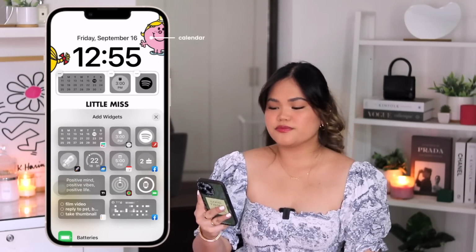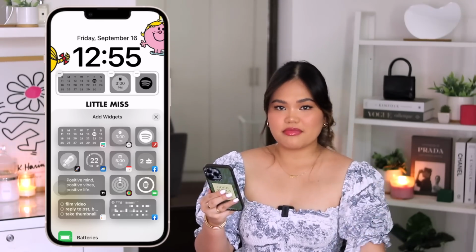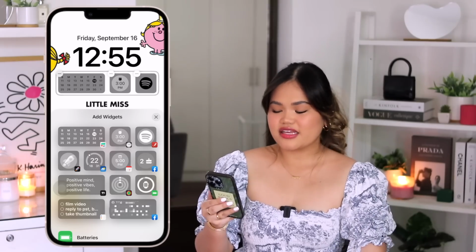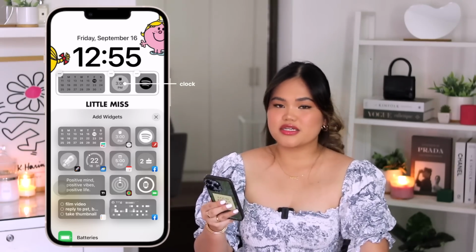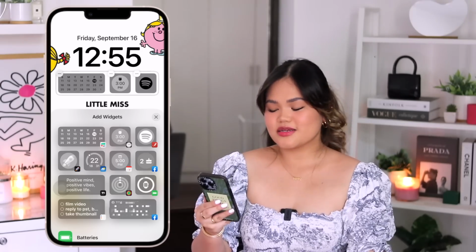Elements we have here, we have the date at the top. That's just a calendar. This little calendar widget is from an app called Color Widget, which was actually recommended by one of you guys in the comments of the last video, so thank you. I love this. And then next to that we have an alarm because I'm a big alarm girl, big timer girl. It's my time management system, so we have that.